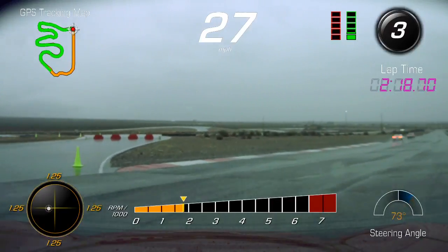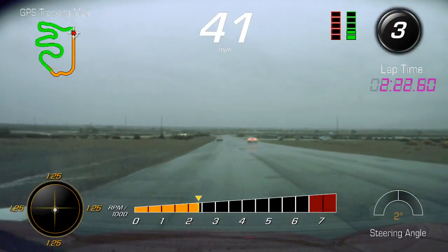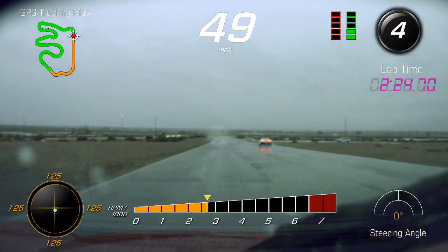Okay, Leanne, we're going to do a driver rotation here. I'm going to have you move over to the right side of the racetrack. 2 cars are coming by. I'll get you behind me next.